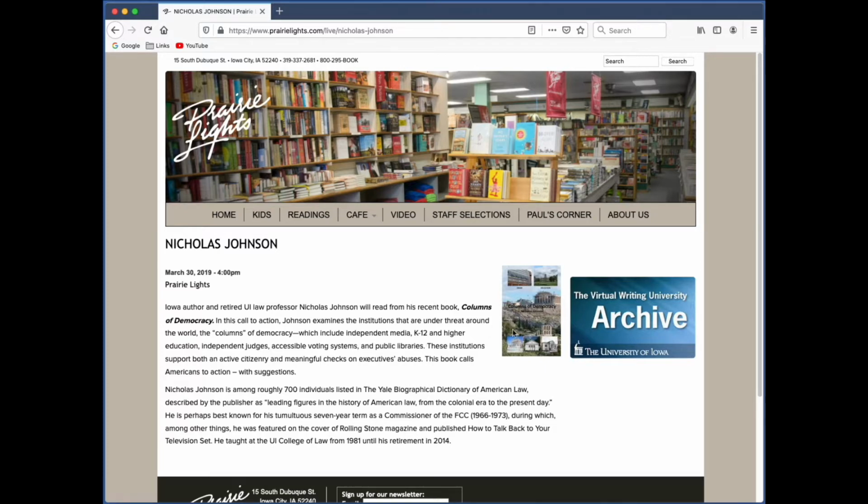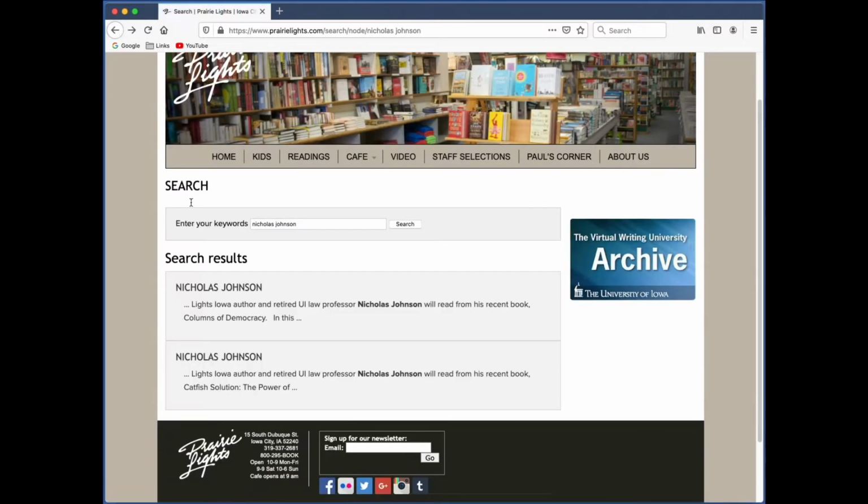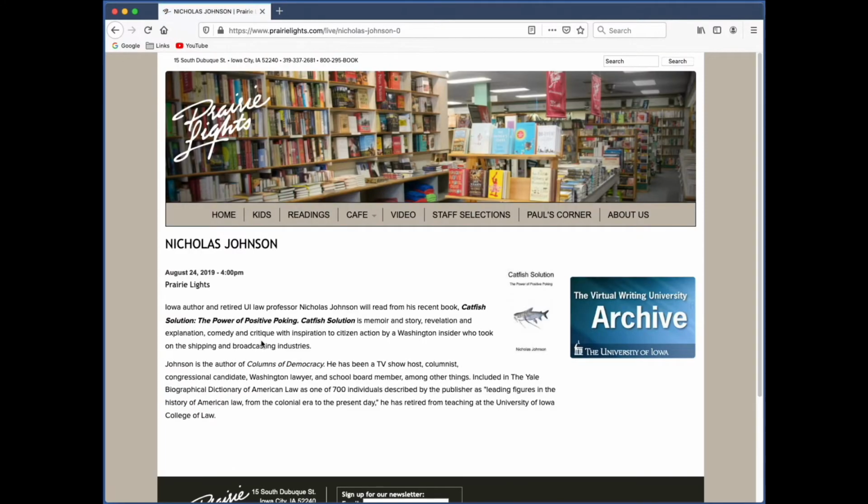Here's the book cover. Now that would have been cool to have a link from the book. It could be an underlined hyperlink. You click on it and then you can buy it, or somewhere where it says buy now, or just click the cover or something, but that didn't work. And similarly with this other one, same thing. Nice article here about the reading that took place at 4 p.m. on August 24th. There's the cover, but again, no way to click and buy the book.